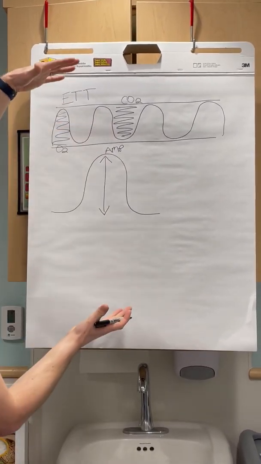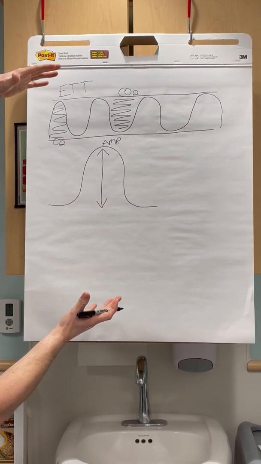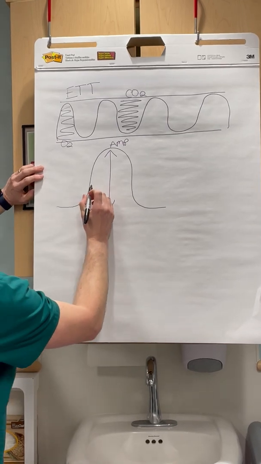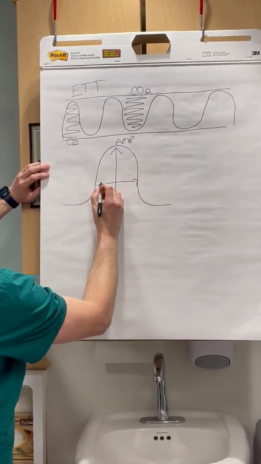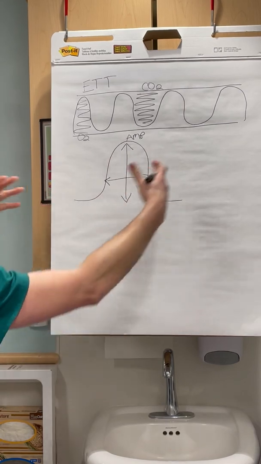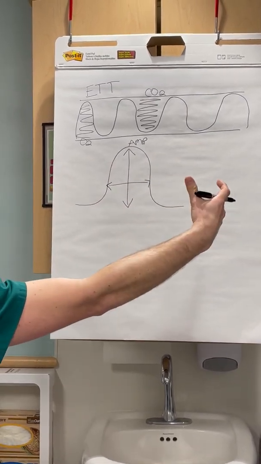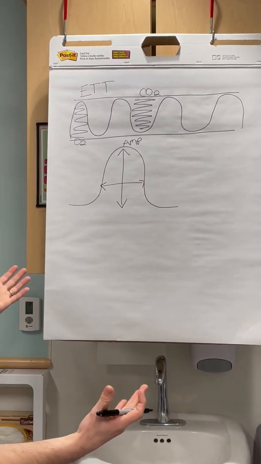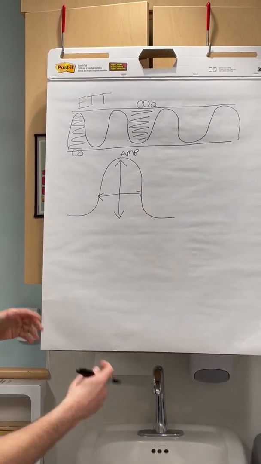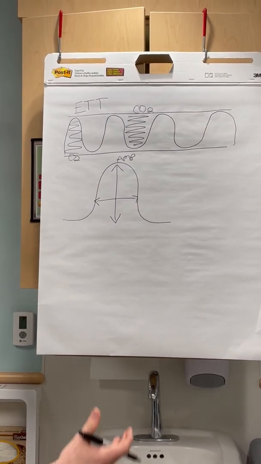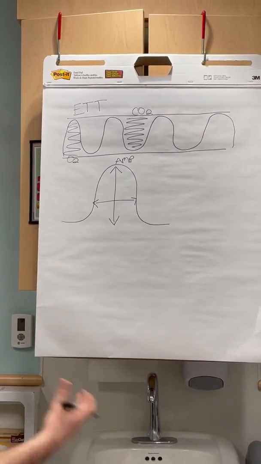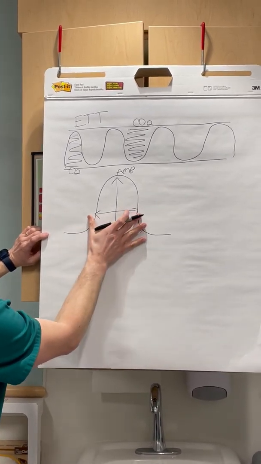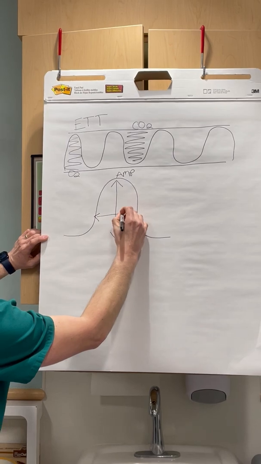Anytime you're extending the top of your wave, of course you're going to capture more CO2. Anytime you extend or make that wave wider, you're going to capture more CO2. It's like you're taking a bucket and filling it with water. Anytime the bucket's bigger, either wider or taller, you're going to capture more CO2 to bring out of the bucket. So this wide part would actually be your hertz.